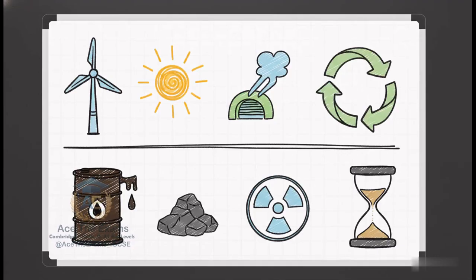And since we can only transfer energy, where we get it from is a huge deal. The syllabus breaks this down into two clear camps: renewable sources like solar, wind, and geothermal, which replenish themselves naturally, and non-renewable sources like fossil fuels and nuclear fuels. Once we burn through those, they are gone for good.